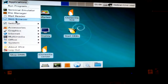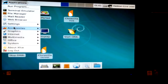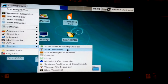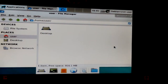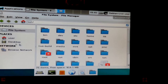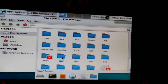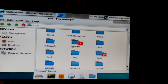I don't know if this one has GParted in it. I was thinking, well, I'll just use GParted to mount it. This wasn't the best choice. Oh, no, bulk rename. Yeah, Thunar. That might have been what I was already in. Thunar will usually do that, but I think there are some add-ons you have to install to get it to do that. See, it's not seeing it. Go to run. Oh no, you don't have to go to run. You go to media. Fedora changed to run user or something. It's really hard to find. There's a run mount in there, a utab file, that's got to do with mounting stuff.